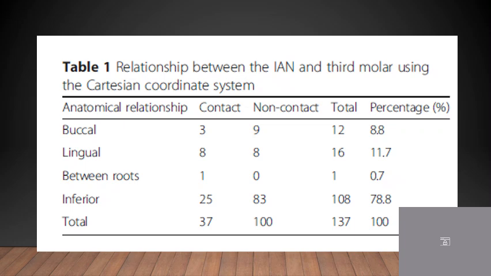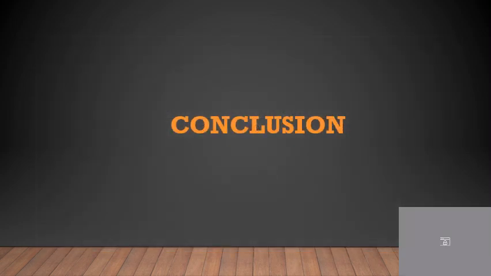But there are still chances where the canal can be lingually present and it can be buccally present. In those conditions, CBCT evaluation would be advised, which can help you understand the position of the inferior alveolar canal with respect to the roots of the tooth. A thorough knowledge of regional anatomy and radiographic assessment of the impacted mandibular third molar can help minimize the complications associated with surgery.